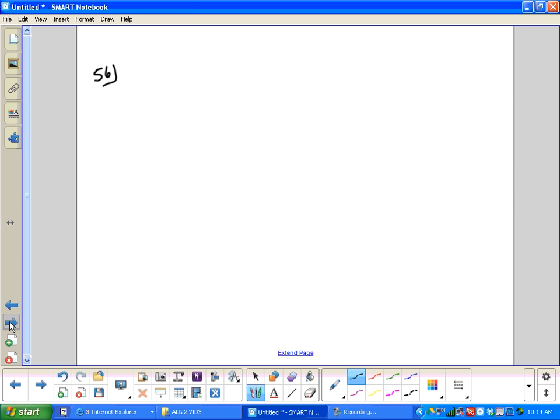Okay. So now let me go through the directions first. It says use the given information to find the exact value of the following. So it says sine of alpha over 2, cosine of alpha over 2, and tangent alpha over 2. So what's another way of saying find what? What are we finding? The half angles. Okay, so find all the half angles. Now, on 56, they give you this information. They tell you that the tangent of alpha is equal to 8 over 15. And then what are they trying to tell you with this statement?